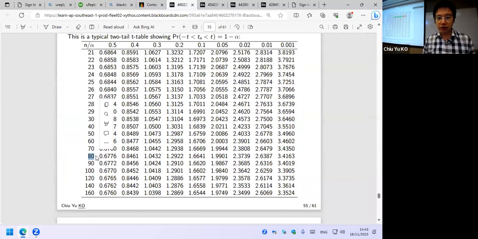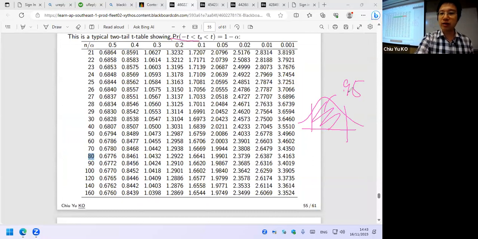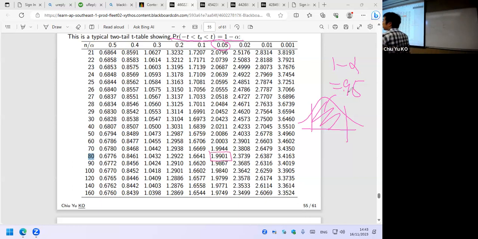And we're doing a two-tailed test, right? 95 is in the middle. Remember, the table shows that between these two numbers is 1 minus alpha. So 1 minus alpha is 0.95, and alpha is 5%. So this is the number that we'll pick. Is that okay? So that's how I do it. Of course, this is slightly larger, but this is what we do. Is that okay?